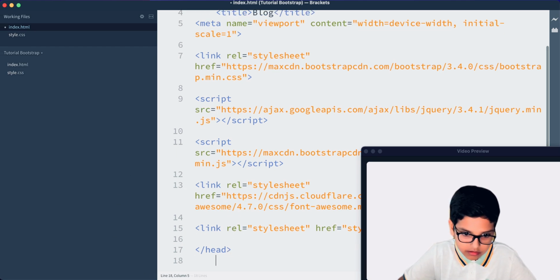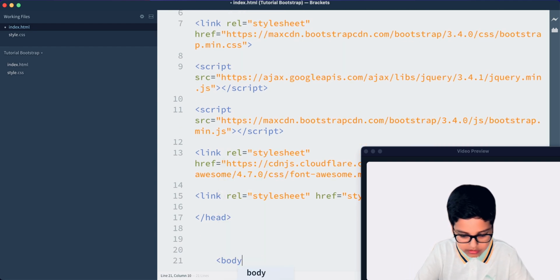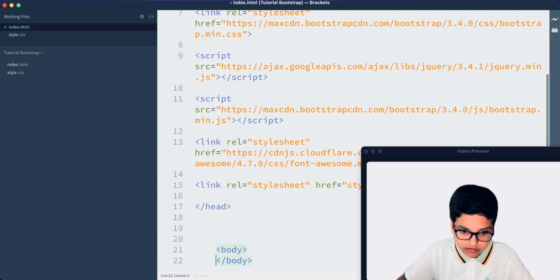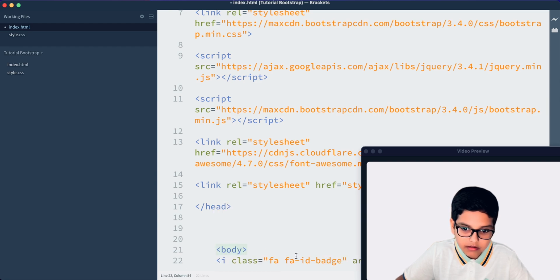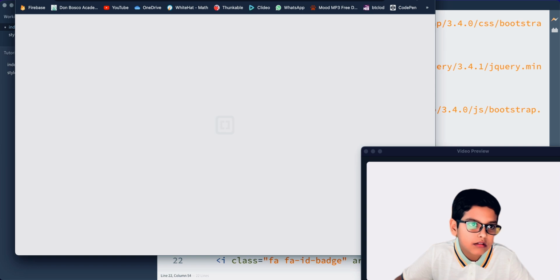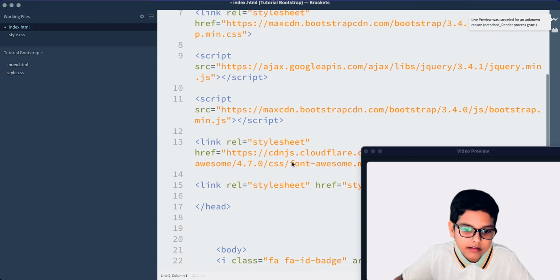Enter, and start the body, enter and paste. Good. Let's see how it looks. This is a small icon. Can you see this? Let me add the center tag for you.